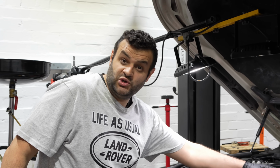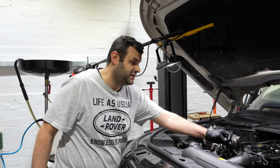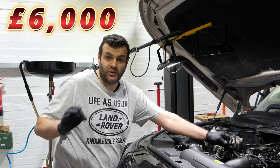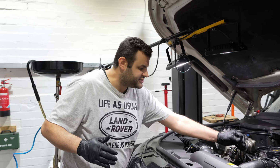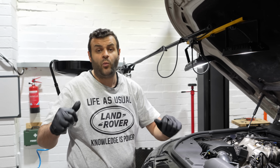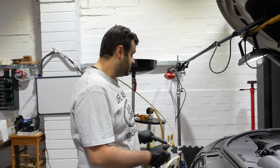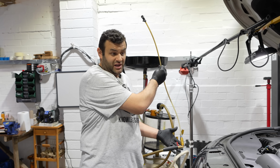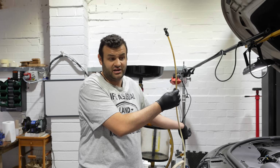And since we're in it, let's talk about the full rebuild. The full rebuild as a whole cost me roughly between 6 to 8 grand. Now, did I need to spend that much money? Absolutely not. But I wanted to spend that money because I really like the car. So I was building this car as if it's my own really, not as if I'm selling the car, which I won't sell the car. At least that's the idea right now. I'm not gonna sell the car.